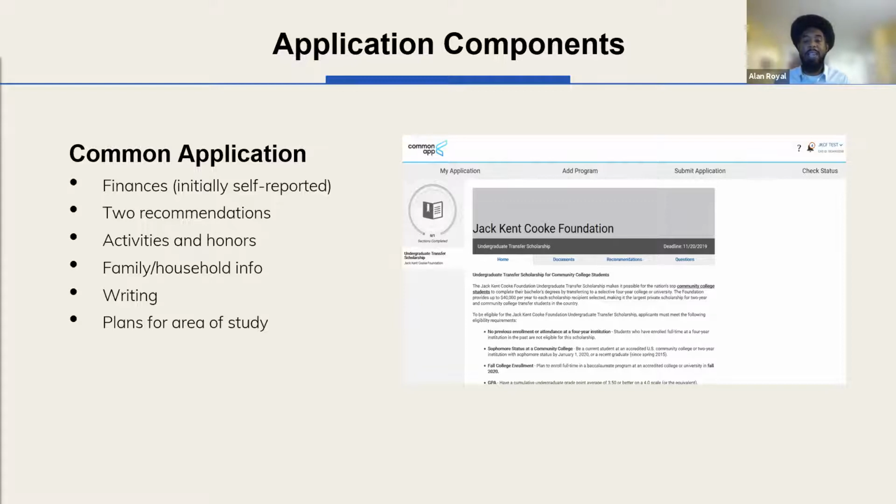And then you will, of course, write some essays. One difference with the application this year is that we are not requiring the Common App personal statement that is included in all of the Common application materials. So we do have our own shorter essays that are required. There are 4 short response essay questions, about 150 words maximum for each question. So you'll want to give some thoughtful answers, maybe talk with some people to help support you working on those and making sure that you're submitting the best possible response that you can.